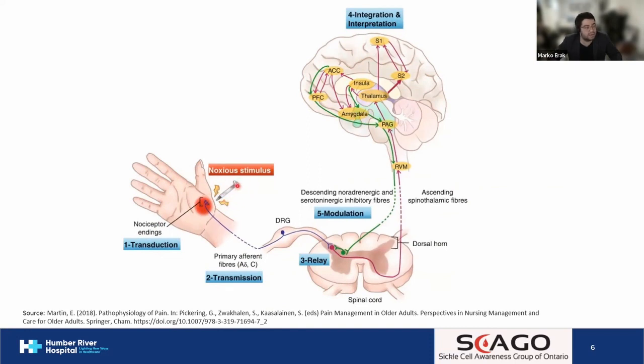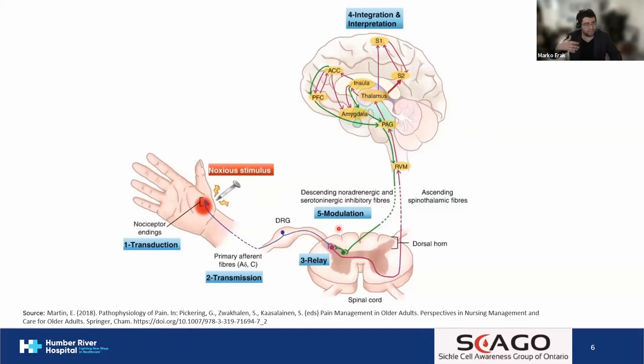So something physical, chemical, burning. So it's usually temperature related, or it could be related to the acidity in the area. Anyways, it translates that into a nerve message. Now that gets transmitted to what's called the dorsal root ganglia, at the back of your spine, and that gets relayed. Your nervous system is divided into 2 areas. One is the peripheral, which is out here, and then the other one is the central, which is your brain.